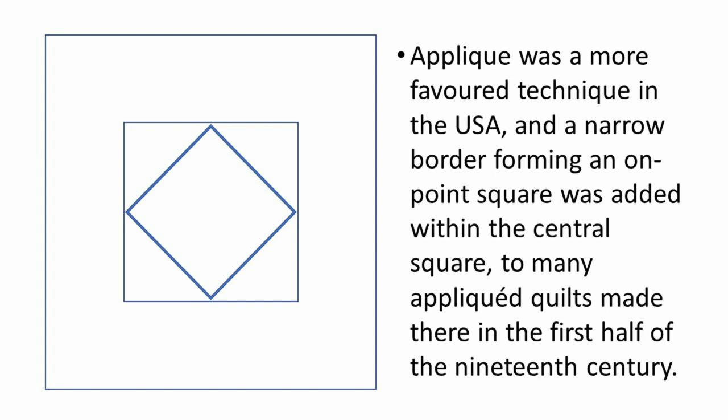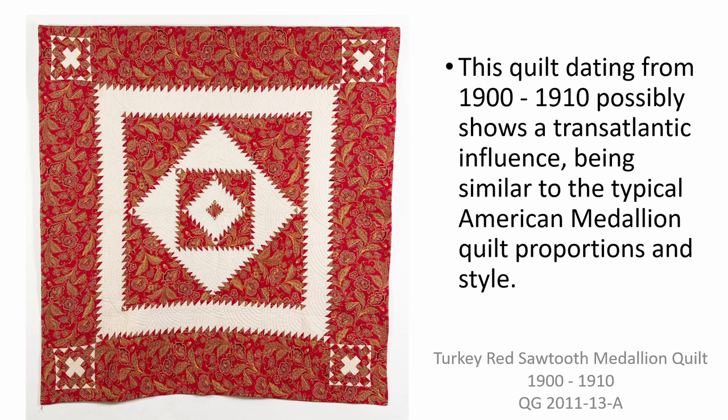As the style of patchwork in the USA developed from the middle of the 19th century, blocks became the dominant design element there. Few patchwork medallion quilts seem to have been made in the USA for many years, other than the striking centre diamond format of many Amish quilts from Lancaster County, Pennsylvania in the first half of the 20th century, which may have contributed to the maintenance of the large on-point square within a square format. Mary Clare Clark in Collectible Quilts, page 37, attributes the resurgence of the medallion quilt format to the awarding of best of show to an outstanding example made by Ginny Bayer at the Great Quilt Contest in 1975. Since then the style has become a common format, often including some blocks in the borders. This turkey-red sawtooth medallion quilt from the Quilters Guild collection is thought to be British but has some stylistic influences from an American medallion quilt, for you to see the proportions that are more commonly found in those.